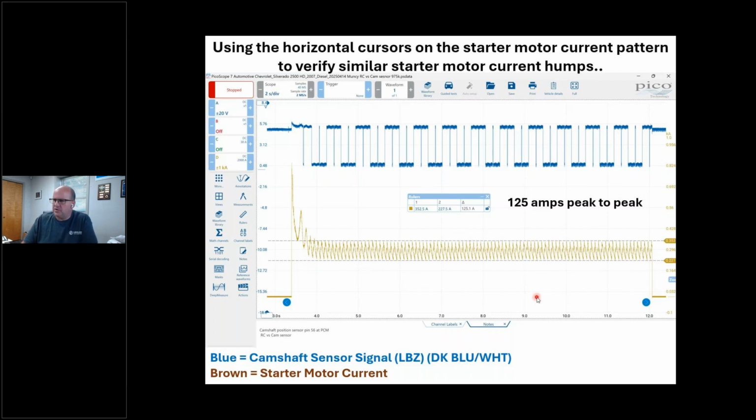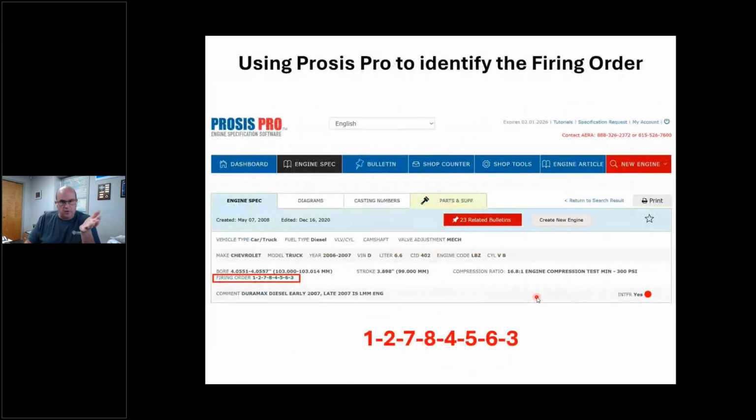That's why when I did the research while putting this class together, I'm like, man, this is awesome. I want to use this truck that's got almost 1,000,000 miles because I think it's interesting that I can prove my point, that I can use this on something that's got no miles or a ton of miles. So let's take this a step further. Let's say I need to know the firing order, which I already kind of told you. In this case, I'm using ProcessPro, which is from AERA.